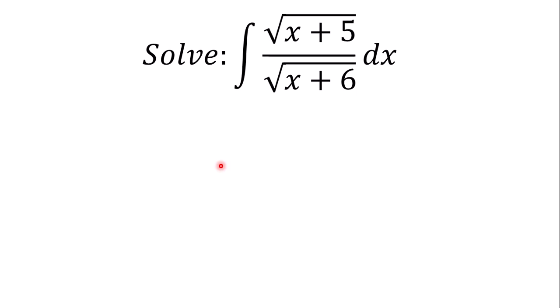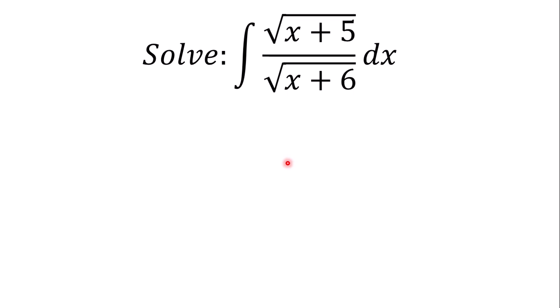Today in this video we'll be looking at how to solve this integral problem using u substitution and then trig sub. U substitution will be for the first part, and then trig substitution will take over. We just apply trig sub on the other part after the u substitution has been done. If you wish to pause the video and try, you can do so. Other than that, let's just get started.